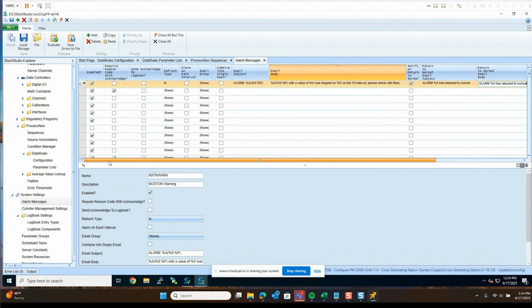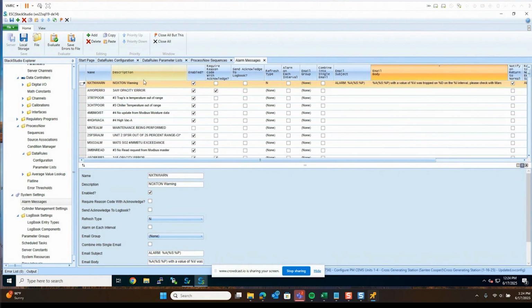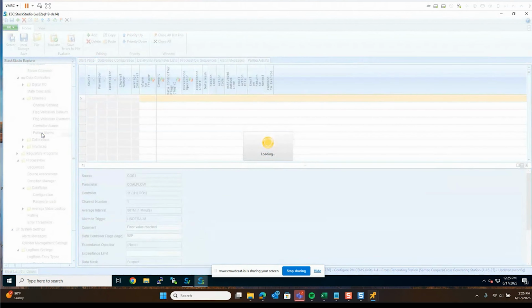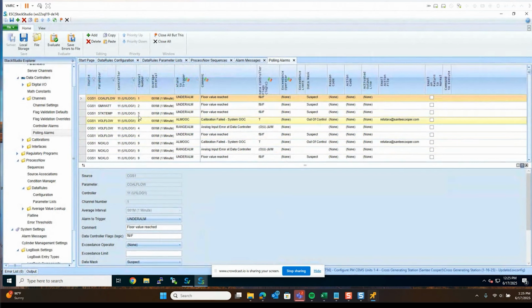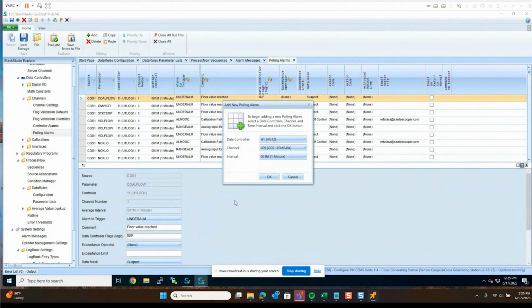So the nice thing is now that we've set all of this up here in alarm messages, it makes it super easy to come into our polling alarms, because this is just the message itself that is set up. So we're going to come under channels and polling alarms. And for the actual alarm, now I can create as many alarms as I want for whatever data controller.